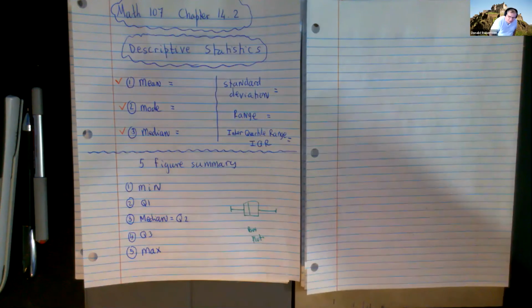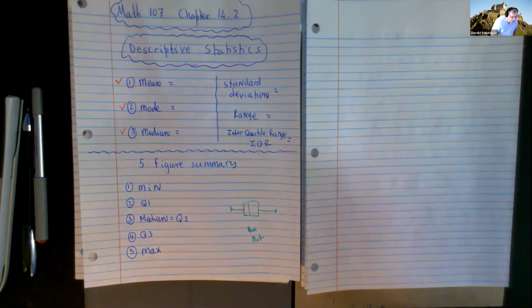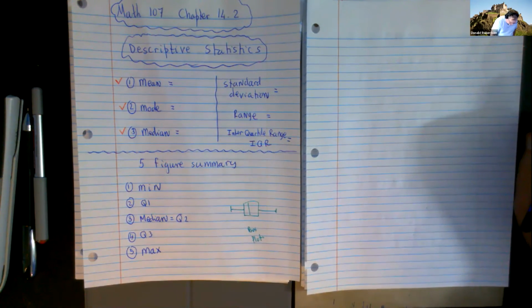Looking for my special pen. So I'm going to collect some data. I think we'll let you lot supply the data, so it's at least real world data. And we're going to create a 5-figure summary, is what its fancy name is, which is basically these 5 numbers.